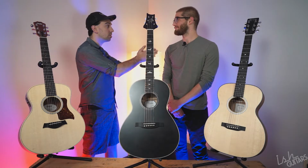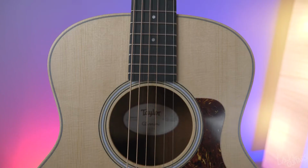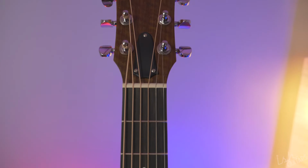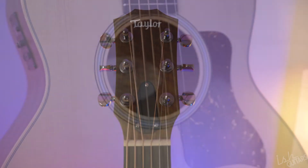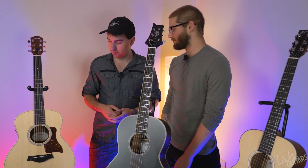Okay, so Scott, you played these guitars. Which one do you think's the best? Let's start with the Taylor. This is kind of the quintessential small guitar. It's been, I think, the industry leader for quite a long time now. Thoughts? I'm going to have to agree with you. I think it is still the industry leader.